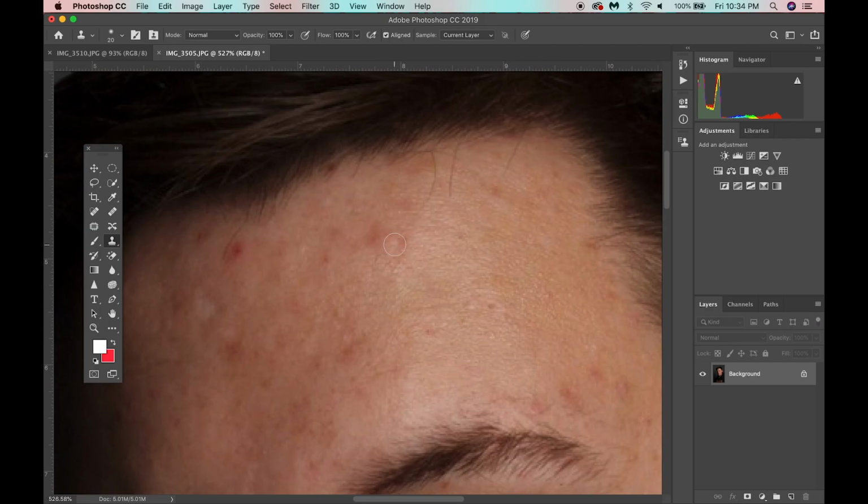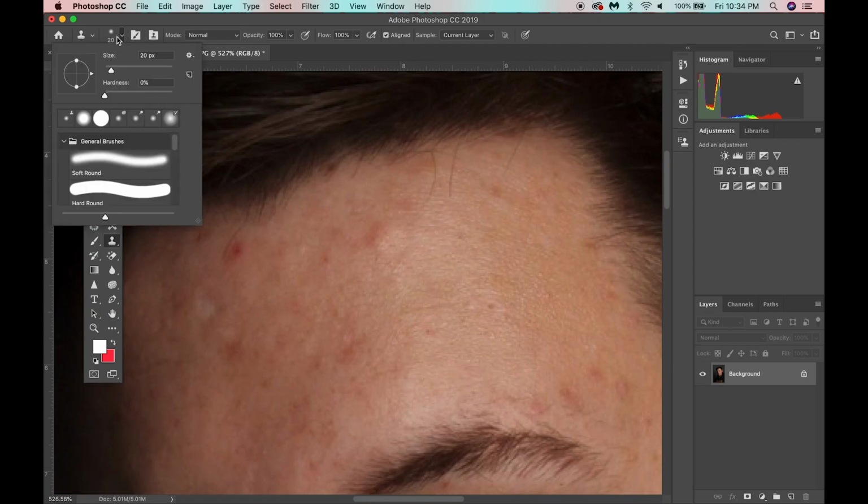Then once you click and drag, where that little plus is is where you put your Alt key selection. When you drag it around, it's basically just copying the area right there, and it's a pretty harsh tool. It's not very soft. You can adjust the brush to be more or less hard.